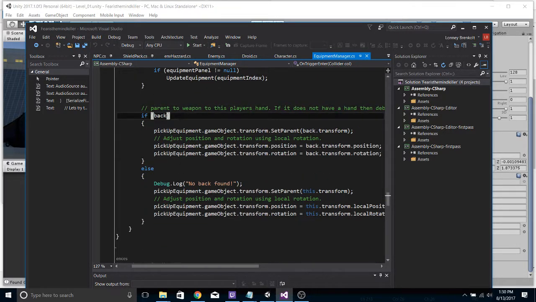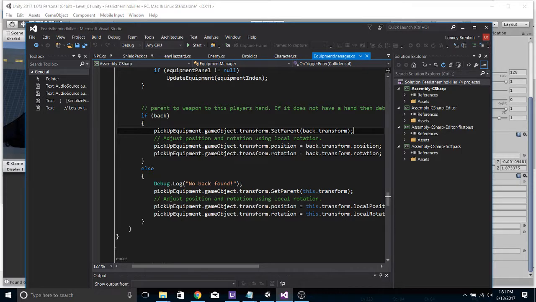This attaches it to the back because on each enemy or player you have a back empty object, and this is where the transform gets set. So you're setting the parent to the back transform on this object, right?